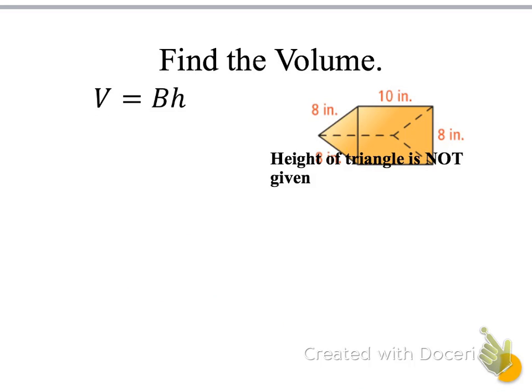Okay, so this one, we have a triangle. Sorry, you can't read that. That says 8 right there. When I screenshot it, sometimes it acts a little weird. So it's going to be the volume equals the base times the height again. So here is my base, is that triangle again. So if I redraw it out here, this is 8 and this is 8. Okay, but I don't know what the height of it is to do 1/2 base times height since it's a triangle. So I need to figure out what this is.